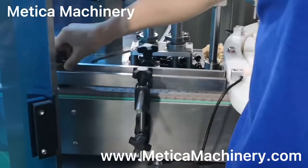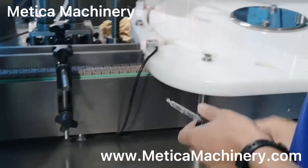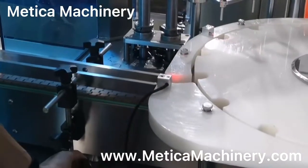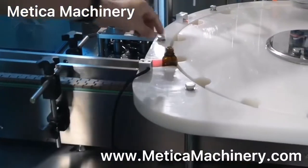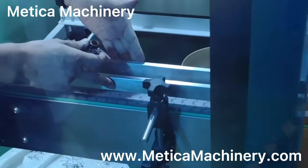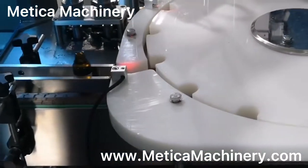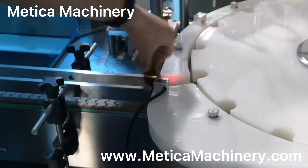Then with the phone, you know, the bottle is coming this way. Check this reel. The bottle moving on the wheel, on the conveyor, you know, guided by the reel to make sure it can get into gear smoothly.